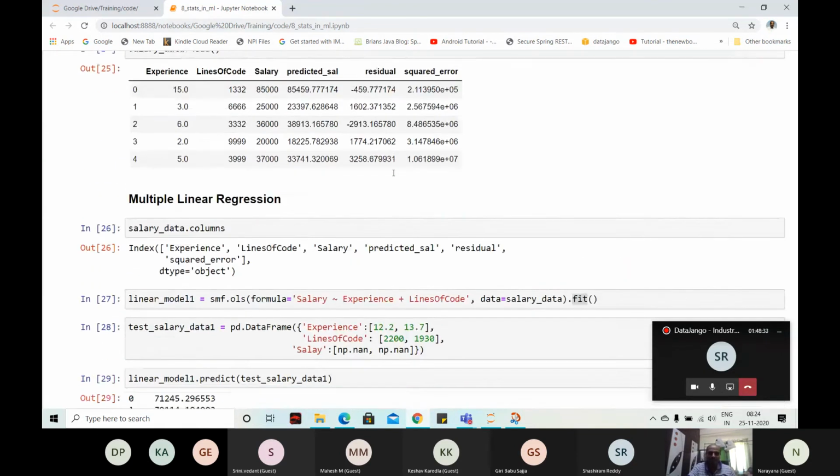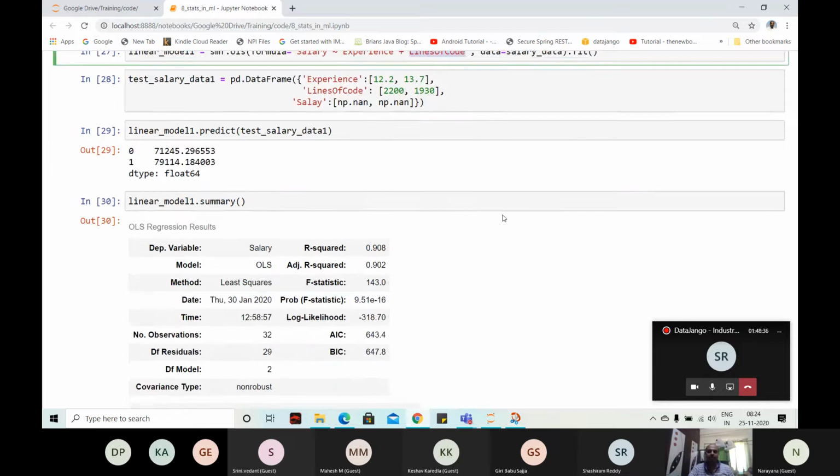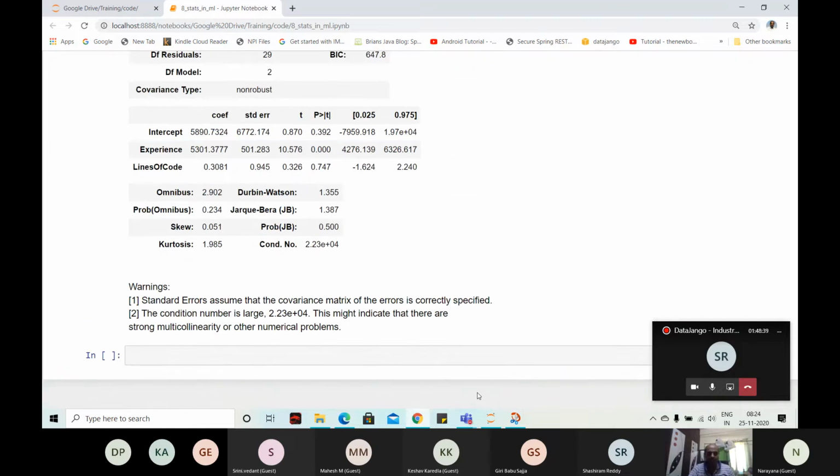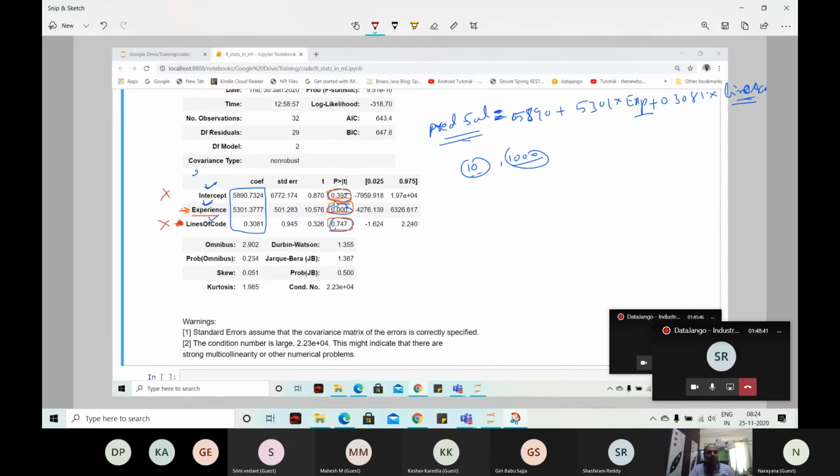Okay. So it is saying that in this model, the intercept and experience are important. When I added a new column in the input space, suddenly this intercept is not important. Leave the lines of code, we'll see later, but whatever is important is saying unimportant because of adding a new column there. Got it? Because of this additional column, this is called the interaction effect. By adding more columns, some features which are important may become unimportant because of the way the p-value is calculated.